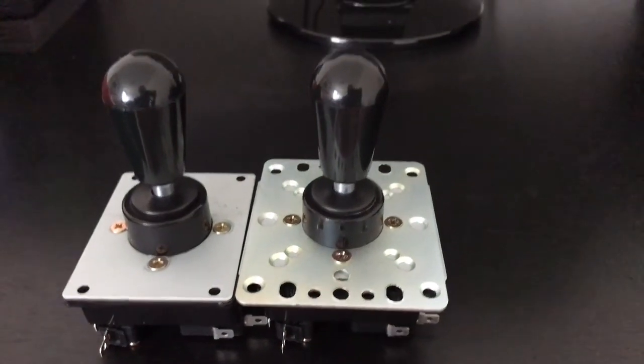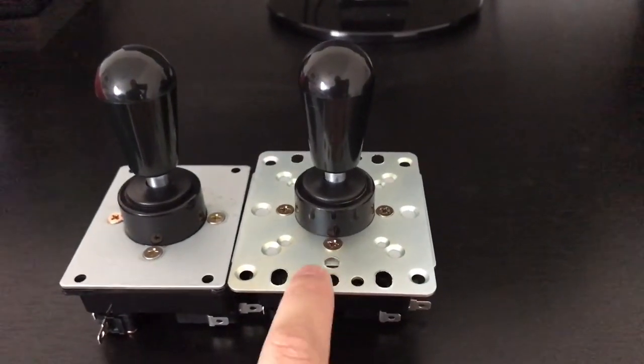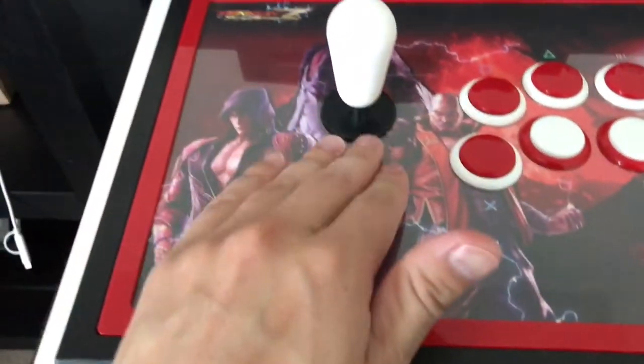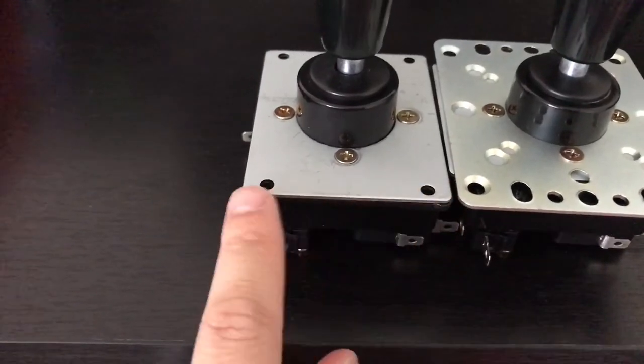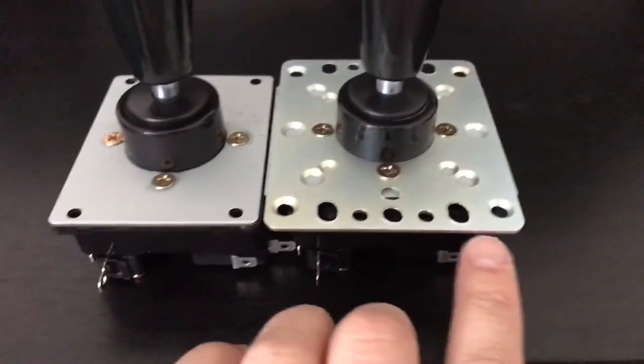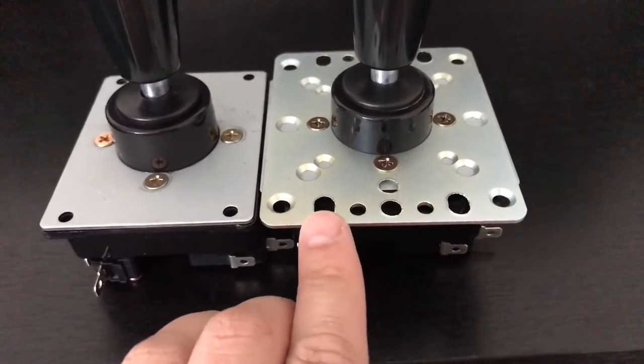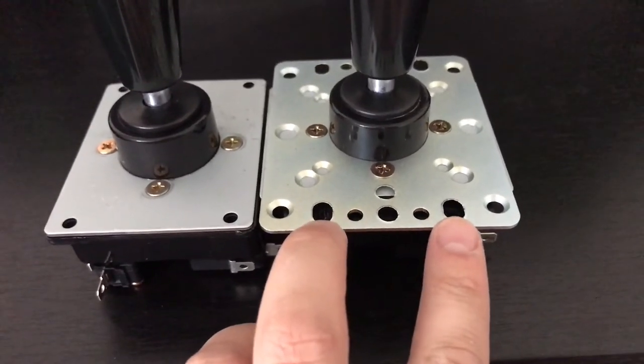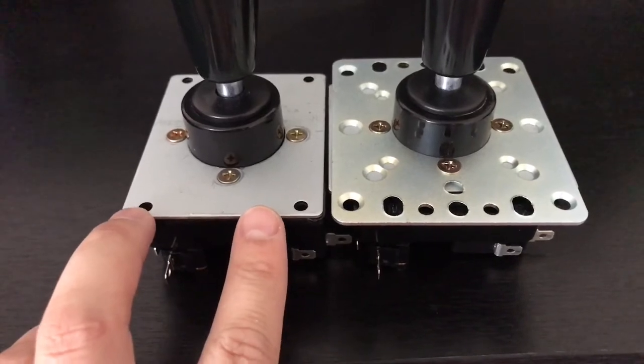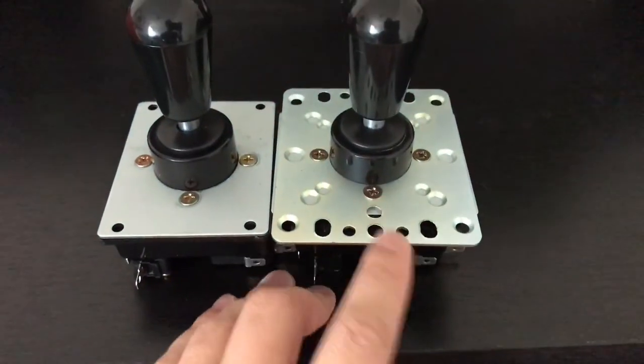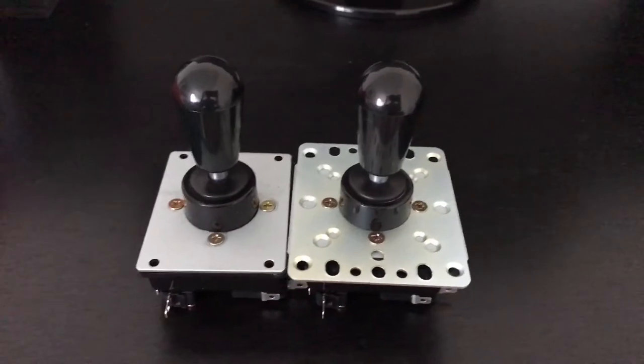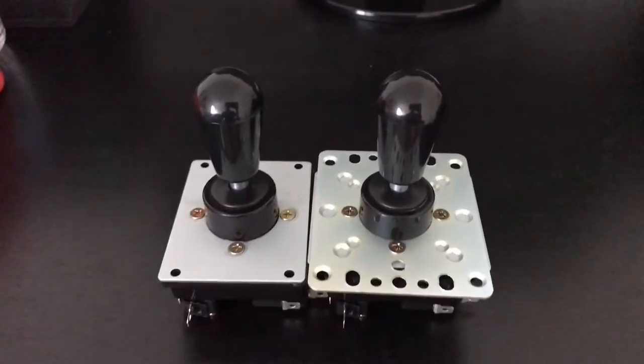So yeah, of course this is the top plate that you have to buy from Focus Attack to be able to fit onto your mounting here, because these squares right here are not going to fit the Sanwa mounting. These are just our mounting—the bigger holes here, these two right here. But of course, these are more closer than these, so that if you try to fit this in here, that's why it's not compatible. You have to make the hole bigger, and then you have to get this plate.